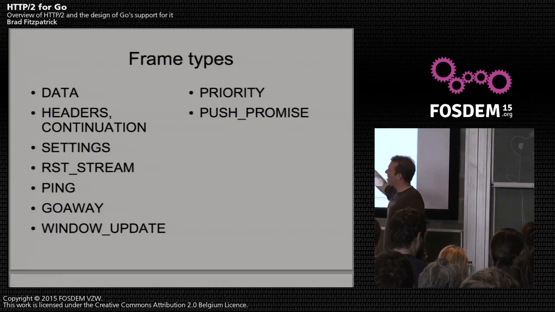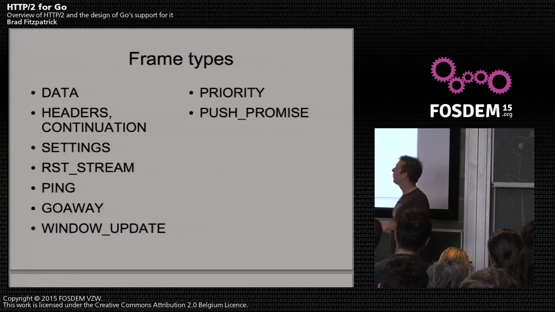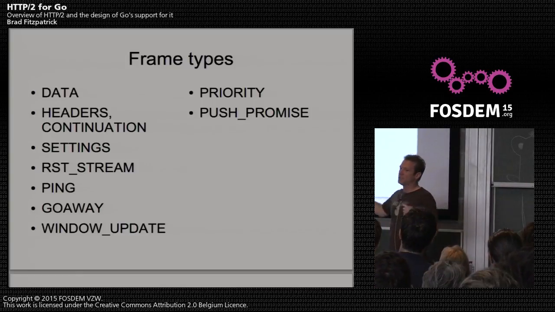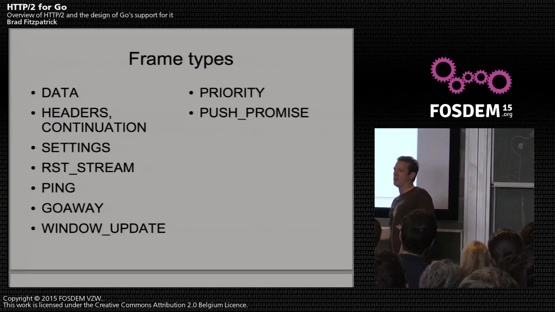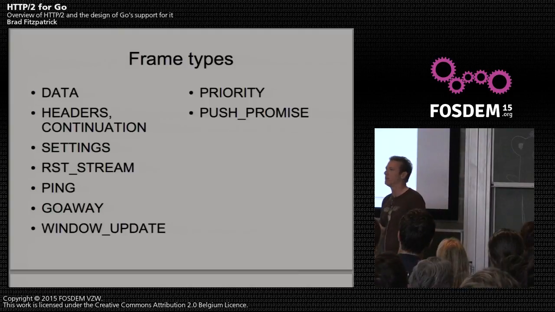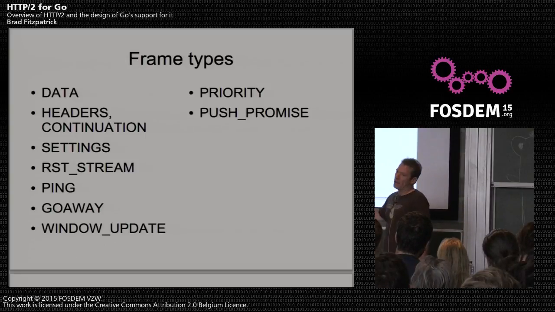These ones are special in that all the other frames can be interleaved on the connection, but whenever there's a header that doesn't have the end headers bit set, you have to have a continuation directly adjacent to it on the wire. So yeah, of course, there's little special cases already. Settings lets the two peers, the client and the server, negotiate, upgrade to higher settings, and say what your flow control rates are, and the maximum size of packets, the maximum size of various other headers, how big you can make an HTTP request, stuff like that. Ping just lets the client or server say, hey, are you still there, or is this just an idle TCP connection that went away? Go away allows for graceful shutdown.